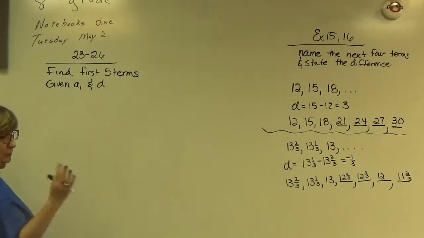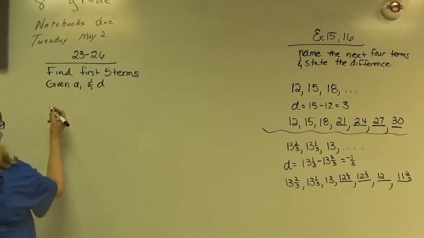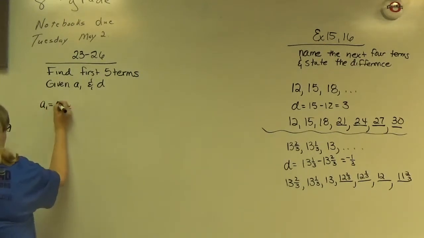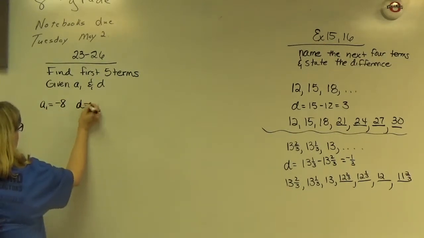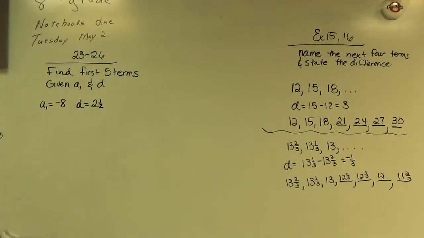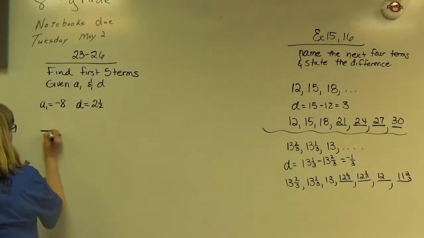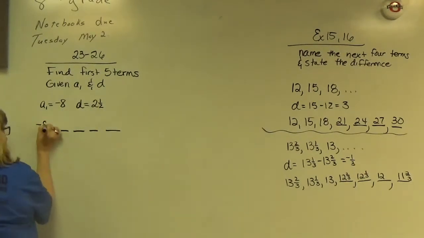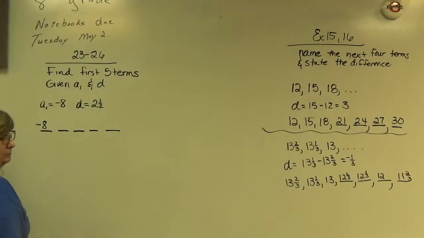Okay, again, I'll give you a couple examples, but you only really need to write down one. So if I tell you that a sub 1 is negative 8, and the difference is 2.5. I'm going to have you do decimals, although I know they don't have you do them that often, that's just so you guys have to work harder. So, my first term, 1, 2, 3, 4, 5, is negative 8. See, that's one of your points, they gave it to you. Now, they gave you what the difference is, so what do you have to do to find out what comes next? Add 2.5. So if you add 2.5 to negative 8, what do you get?